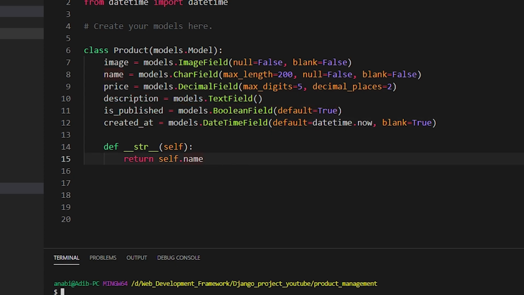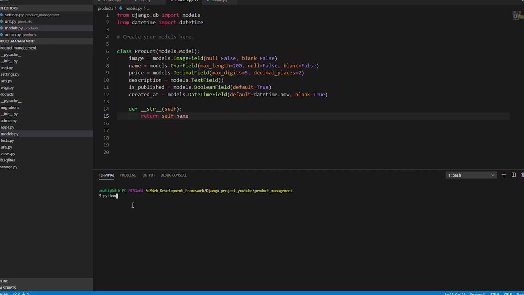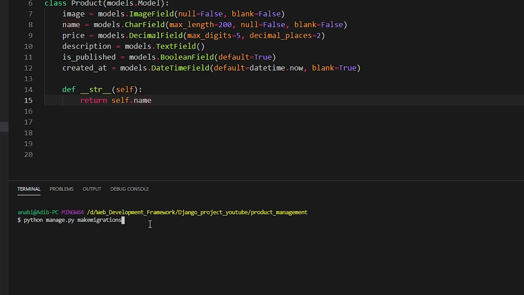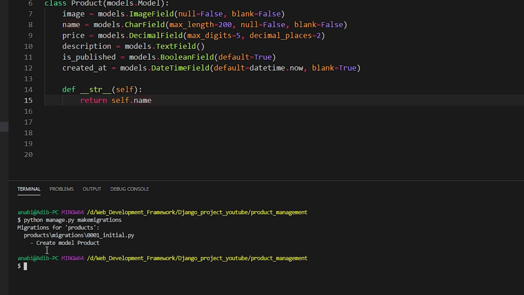Save it, and you're going to write python manage.py makemigrations. The makemigrations command creates our model so that it is suitable to add to our main database table. It is preparing our model to send to the database. So click enter and see it has created a model called Product.